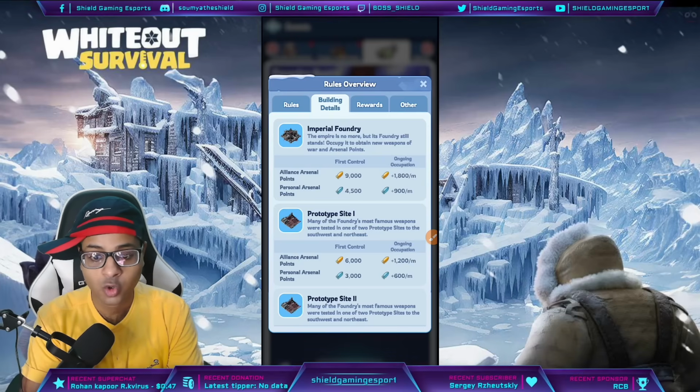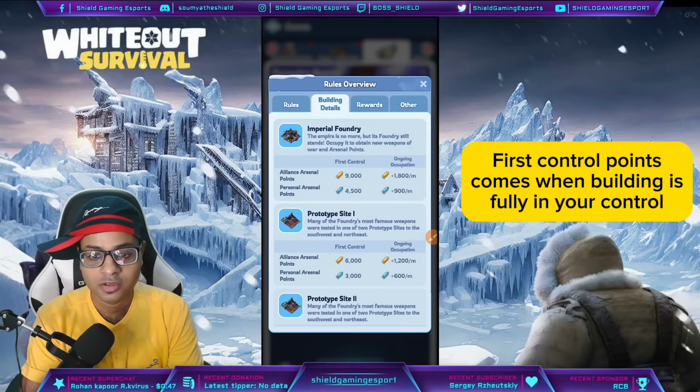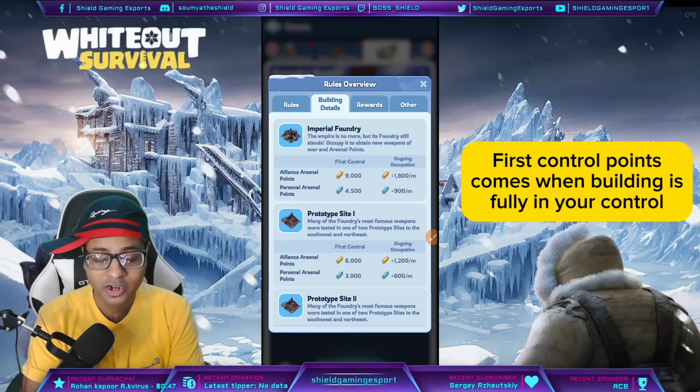And if you capture for 2 minutes, then every minute you will get some extra points, that is called the occupation point. It is applicable for every building. You can check right here. So this first control point is very much important.